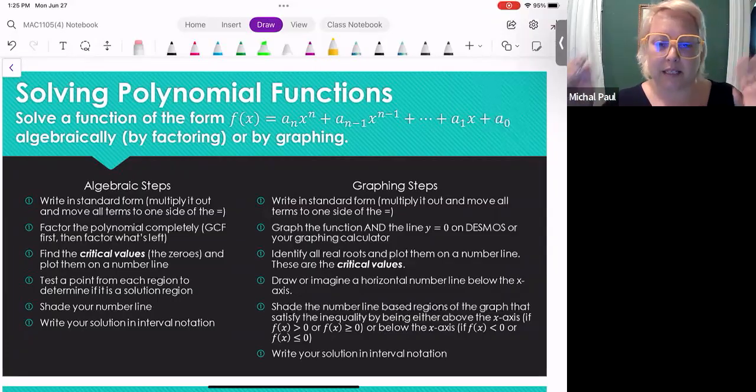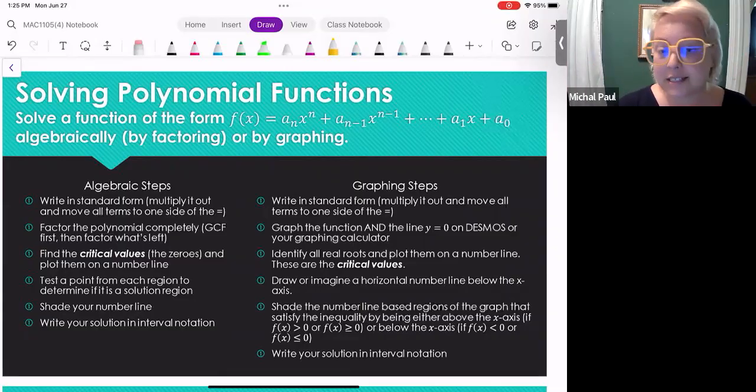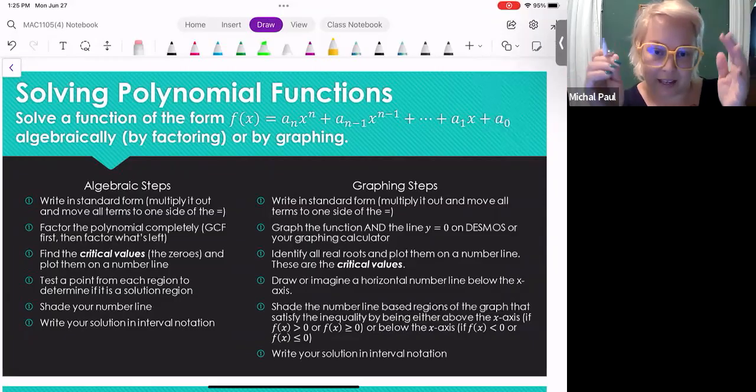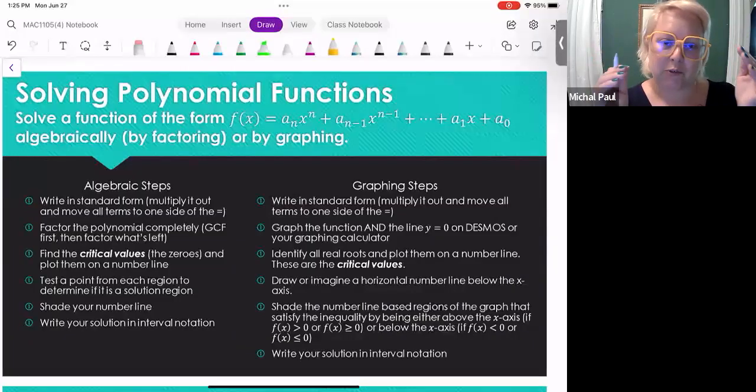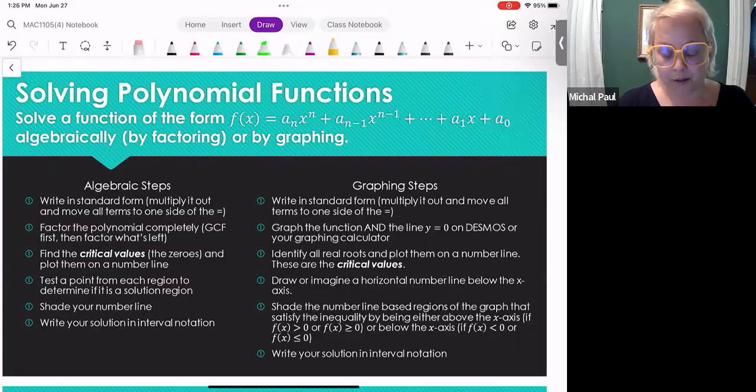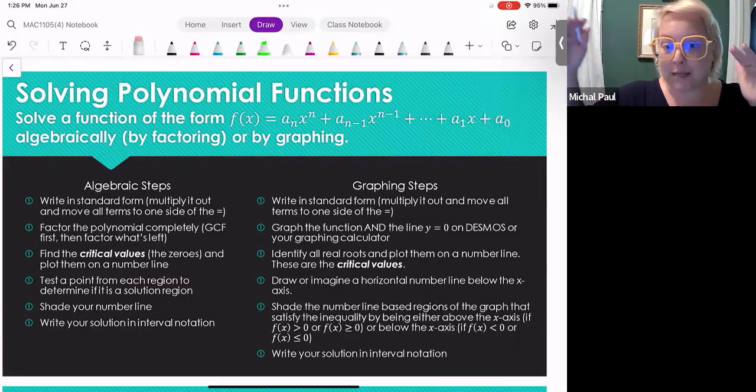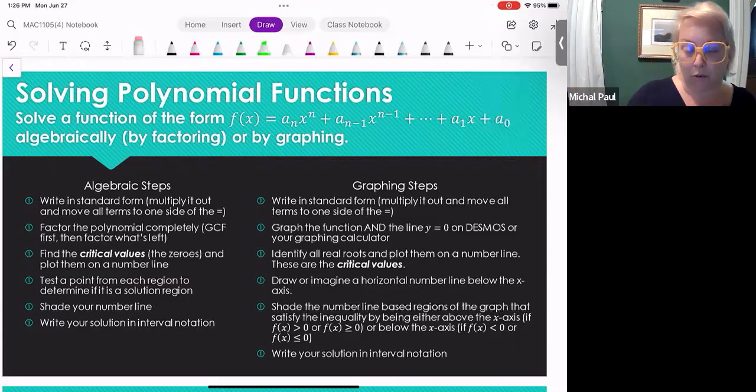Then you're going to factor completely. You're going to see if there's a GCF across all the terms. If there's not a GCF across all the terms, you're going to factor by grouping. Just group the first 2 terms and the last 2 terms, assuming that there's 4. You're going to group them pair by pair and factor the GCF from each group. Once you've done that, you should find that you have a common term that you can then factor out all the way, and that's how we factor by grouping.